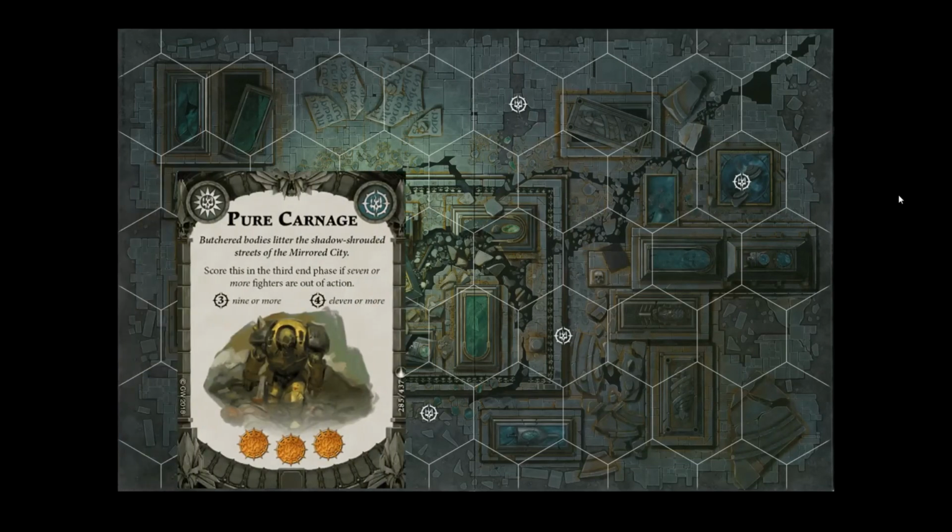Okay, Pure Carnage. Score this in the 3rd end phase if 7 or more fighters are out of action. So there are a number of matchups in which this is going to be impossible. For example, Stormcast versus other Stormcast. Any mirror match involving Stormcast. But that being said, any other faction could theoretically pull it off.